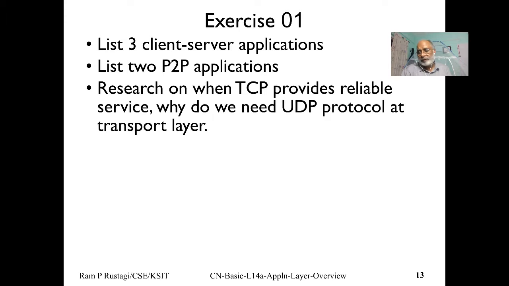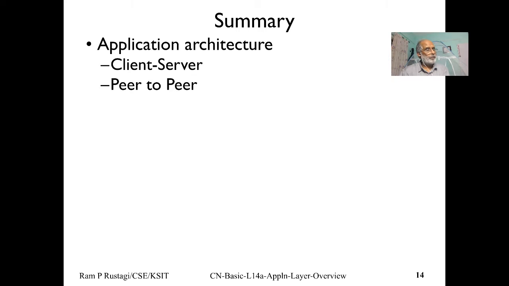So this is a brief view we discussed, and just to summarize, just work out, list 3 client-server applications that you use on a daily basis, list 2 peer-to-peer applications that you use. For example, WhatsApp, BitTorrent, can you find something else? Also, you basically look at all the applications, mostly they use TCP, which is considered reliable. Can you find applications that use UDP? And if my network service provider gives me guaranteed delivery, can we really use UDP instead of TCP?